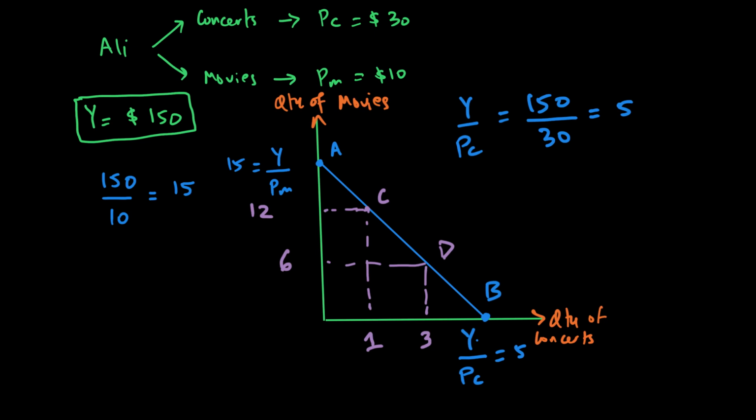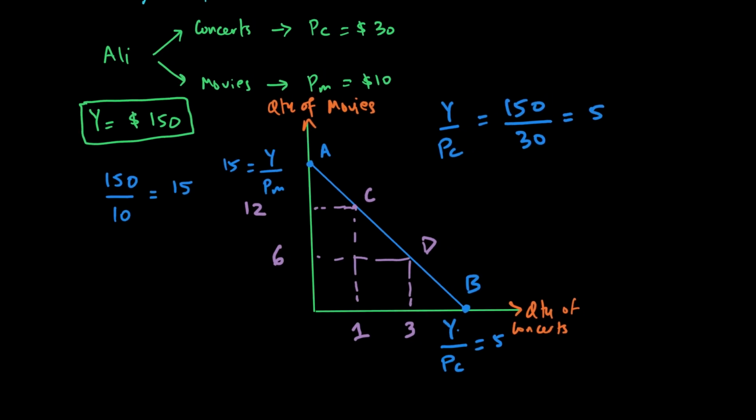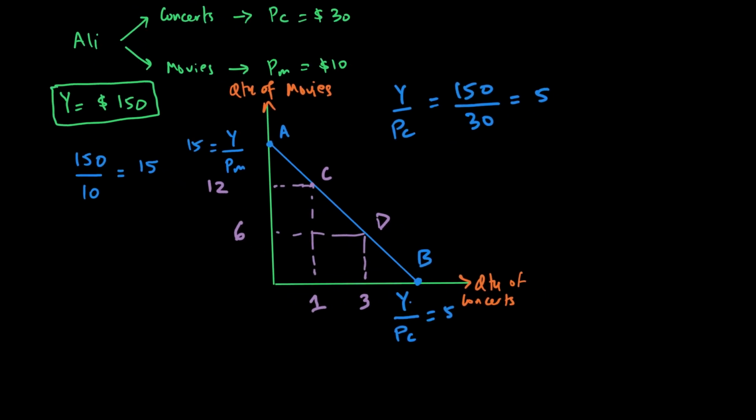Now, when you look at the budget line, if I ask you what the slope of the budget line is, the answer is that the slope of the budget line is simply change in y over change in x. That's the general formula for slope, which in this case, the y is not income, the y is the y-axis. So I will have change in y is 15 over change in x is 5, and the value would be 3. Now it's a minus 3 because it's a downward sloping graph, but I'm right now ignoring the minus sign.